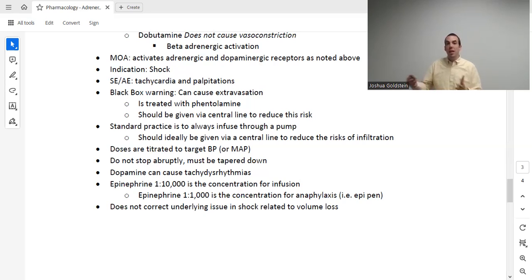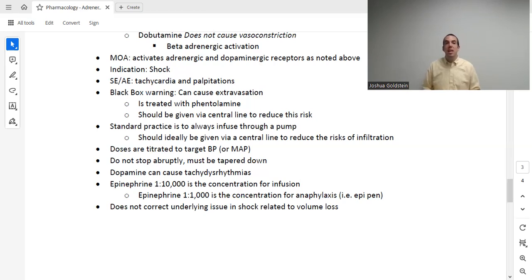If you give them too little, then whatever's going on is not getting properly treated, and that could be a pretty serious problem considering this is for a patient that's in shock. This medication, remember, you're always going to be assessing the patient's blood pressure and heart rate before and after. And since this is an infusion, you're going to be constantly assessing a patient throughout this infusion.